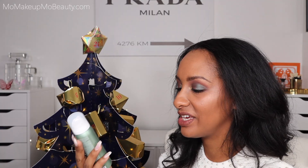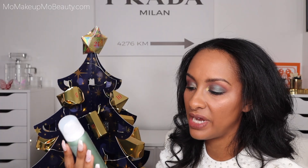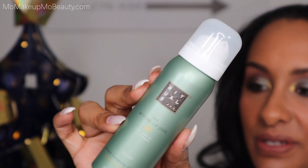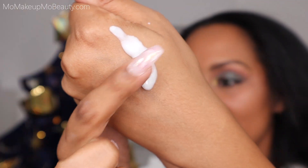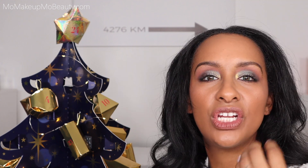I have tried these in the past — these are so good. This is the Ritual of Jing, a serene foaming shower gel. This is a really good size — 1.6 fluid ounces. Prepare for sleep with the Ritual of Jing Sleep Foaming Shower Gel with lavender and sandalwood. A product like this is really fun to use because it does foam up. It's like your shower gel but a foamy one. That is what it looks like — see how nice and foamy it is? It feels very luxurious on the skin. You're definitely smelling the lavender and the sandalwood — I think the lavender a little more — but it's definitely going to give you the calming effect.